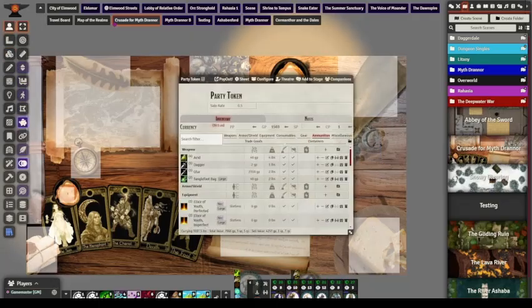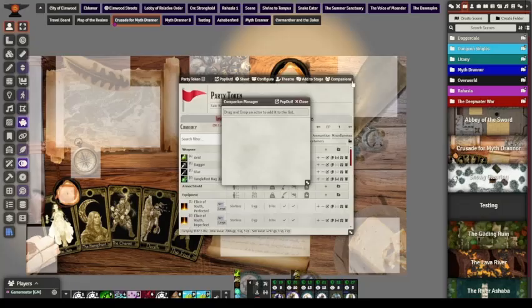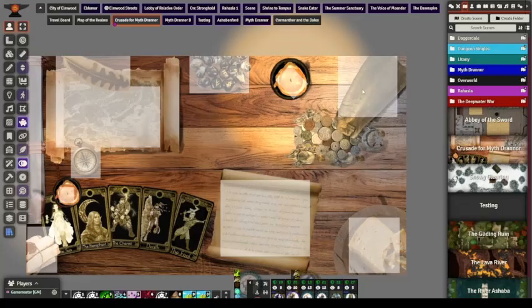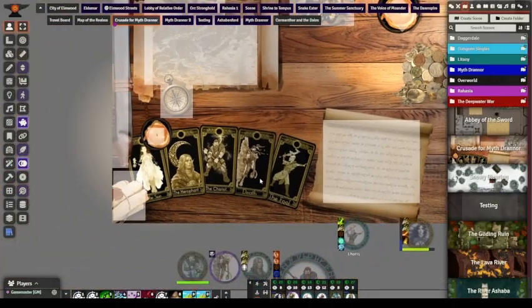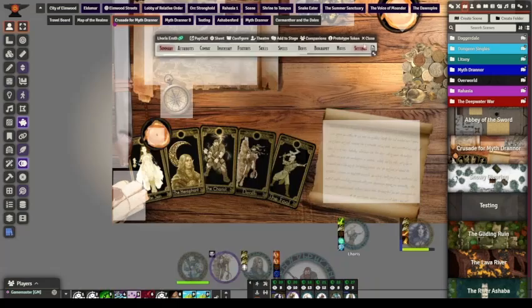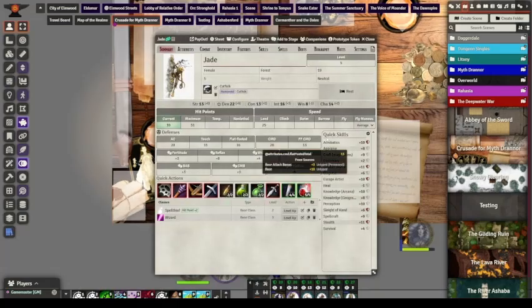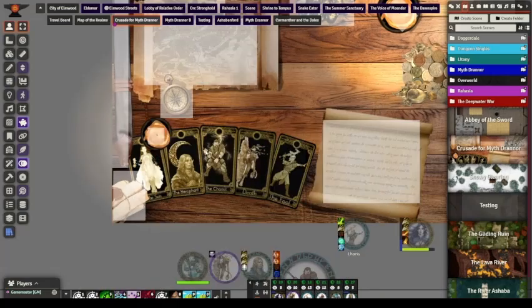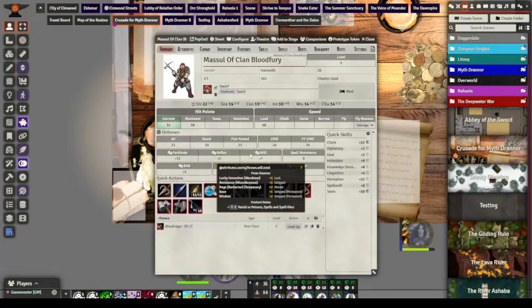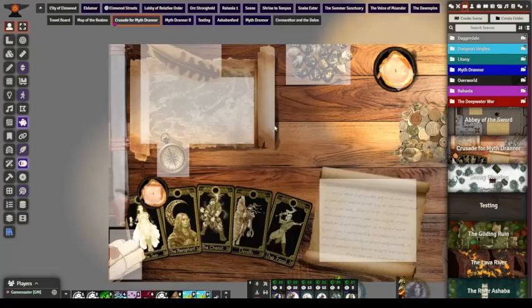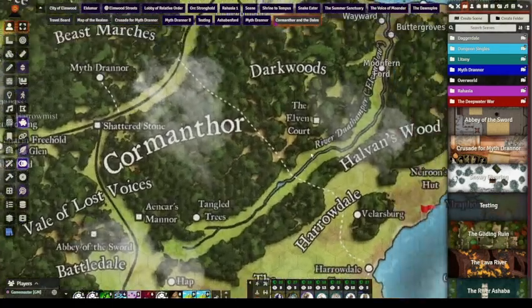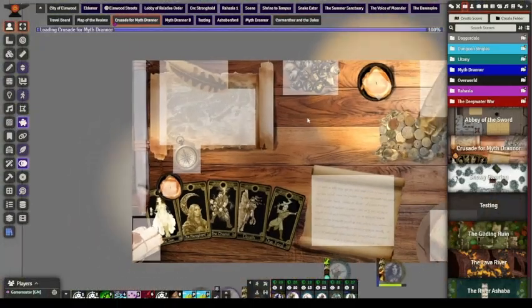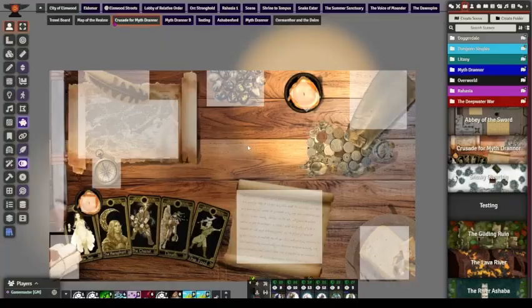So this opens the party token, which is kind of the loot sheet. That plays a nice little money sound effect. Each of these opens the character sheet of the character. You don't know Loris yet, and you don't know Jade yet either. We've got nice little tarot cards kind of indicating who they are. This opens a map by taking the party, the clicking player, to this map. And this is the kind of thing you can expect to do with active tile triggers.